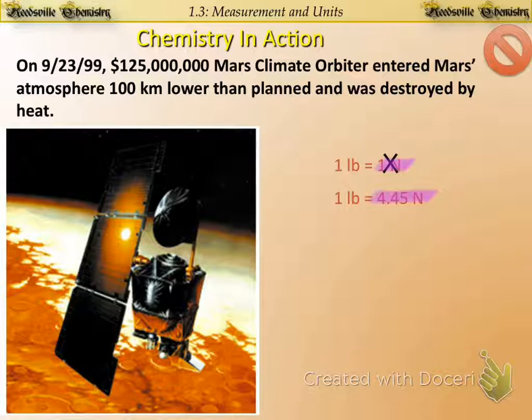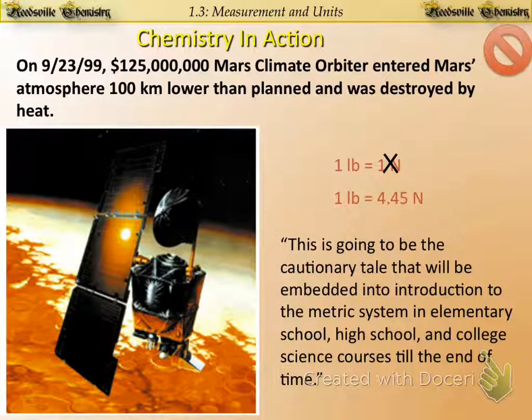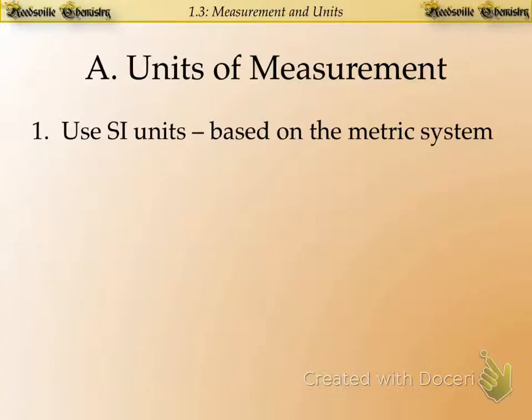And the English unit for weight is obviously, as we know, pounds. So instead of converting over from pounds to newtons, we made the mistake, and so the calculation was wrong. This threw off the orbiter and thus cost $125 million. So this is our cautionary tale to prove that it's important that we get a good grasp on the metric system. Now I know this is an issue because we live in the United States. We don't deal with the metric system every single day, but we kind of got to get over it because it's the way that science talks.